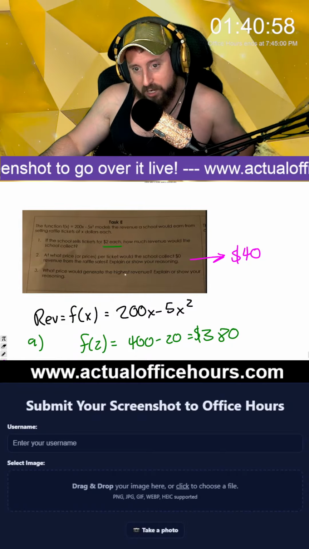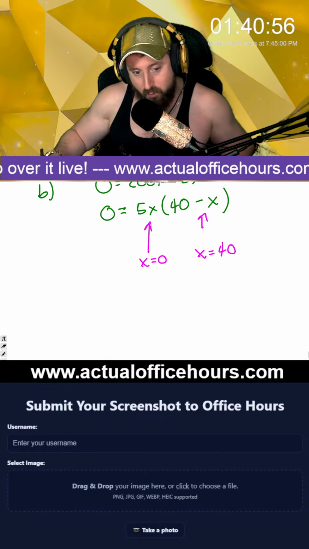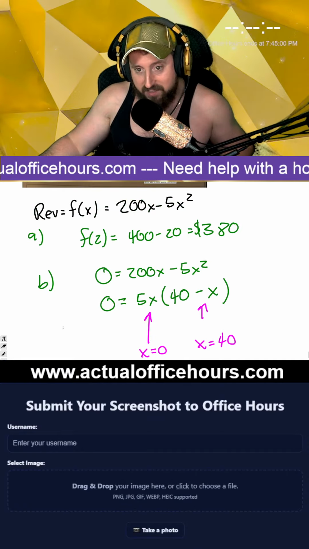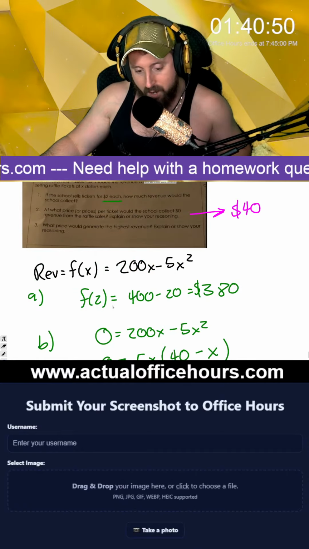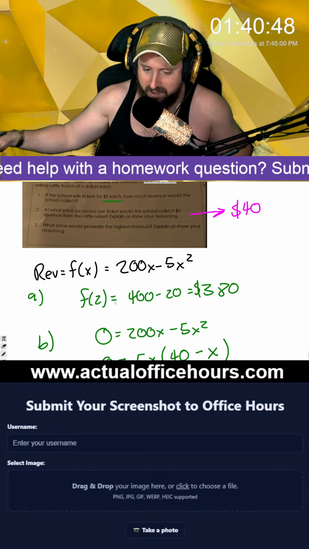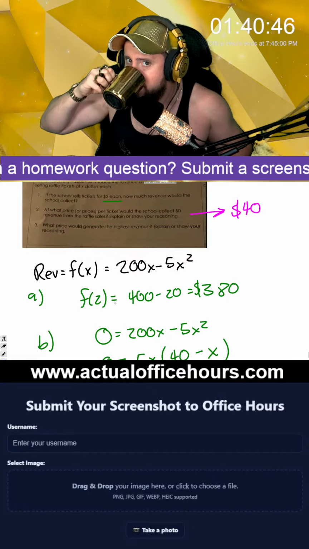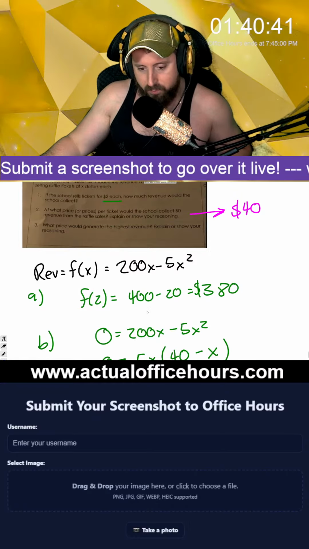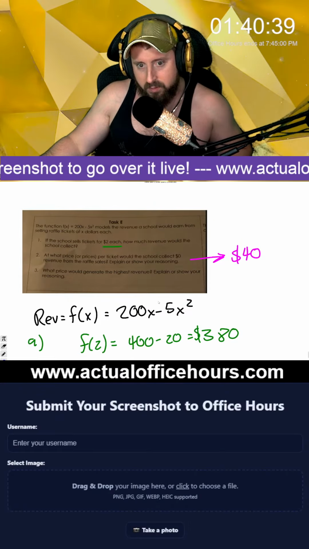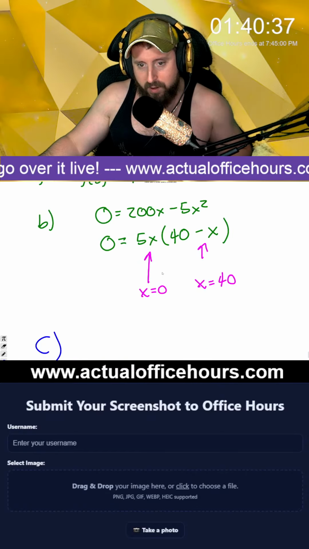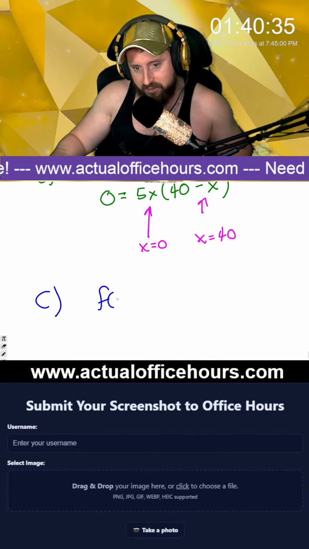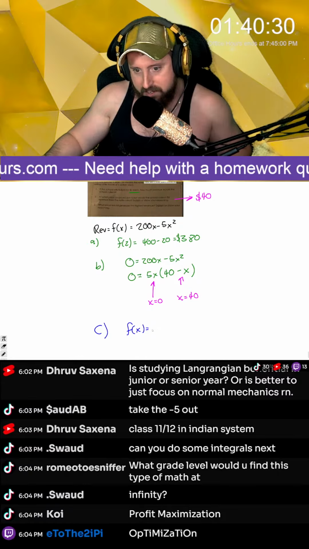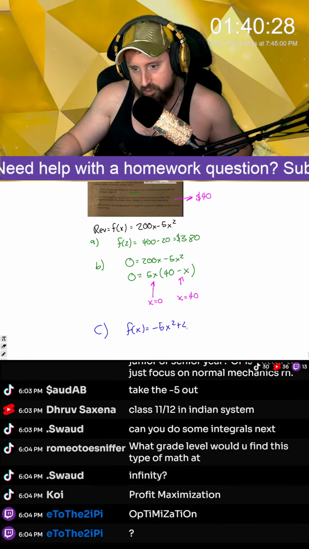So what price would generate the highest revenue? Okay, so that's kind of cool. This is where, again, math comes in handy. This is called maybe optimizing, or maximizing. There's a name for it. This is probably pre-calc or algebra. Okay, so the highest revenue. So here's a cool thing. So if f of x is equal to, I'm going to rearrange this to make it look a little bit better. I'm going to say negative 5x squared plus 200x.